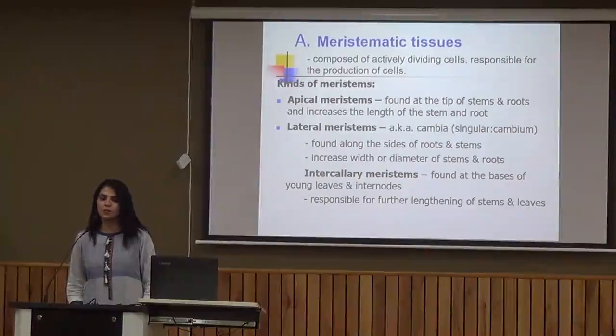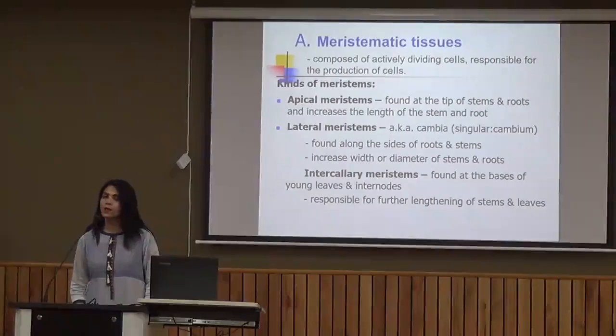Apart from that, since meristematic tissue is continuously dividing, it has prominent nuclei and dense cytoplasm, but vacuoles are absent. Can you find out the reason why the vacuoles are absent? I said vacuoles are absent, and the cells have dense cytoplasm and prominent nuclei. In these characteristics only, we have the answer to the question of why vacuoles are absent. So students, we have done the first type of plant tissue, that is meristematic tissue.